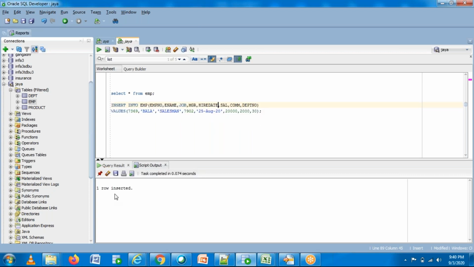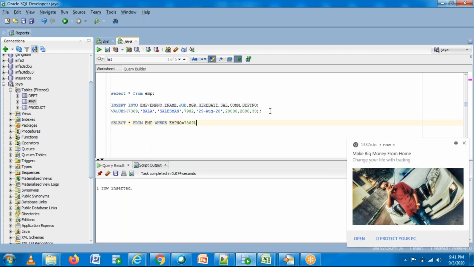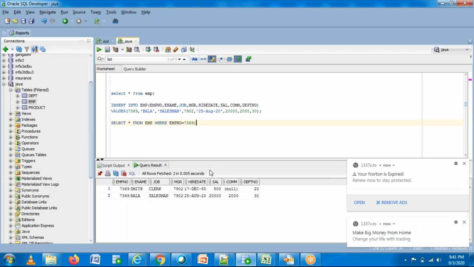See, it is accepting the invalid entries, correct? My table is accepting invalid entries. So how are you telling it is an invalid entry? Because no two employees have the same employee number. So let's say if you try to query employee from table EMP where employee number equal to 7369, you're getting two records, right?